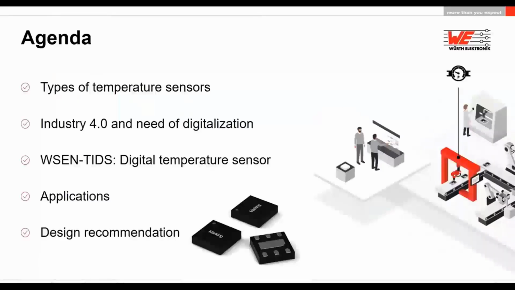So let's go briefly to the agenda for today's webinar. First, I will explain about the types of temperature sensors and the sensors which are needed today in Industry 4.0 and the need of digitalization. Then we'll look at the WSEN-TIDS, the digital temperature sensors from Würth Electronic, and some of the applications of these sensors and some of the design recommendations from our side so that you can have a perfect application and get the most out of the temperature sensors.